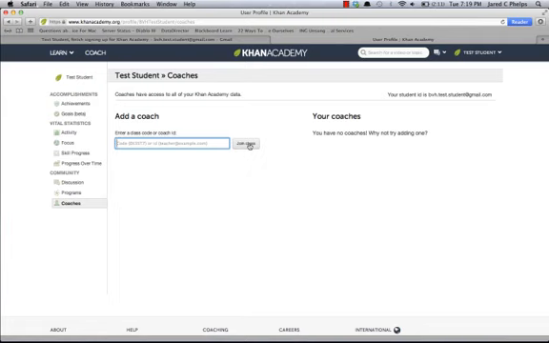Once you've done that, you're effectively ready to go. You've set up your account. Make sure you remember your username and your password because you're going to use it a lot this year. And then, make sure you put in that class code.